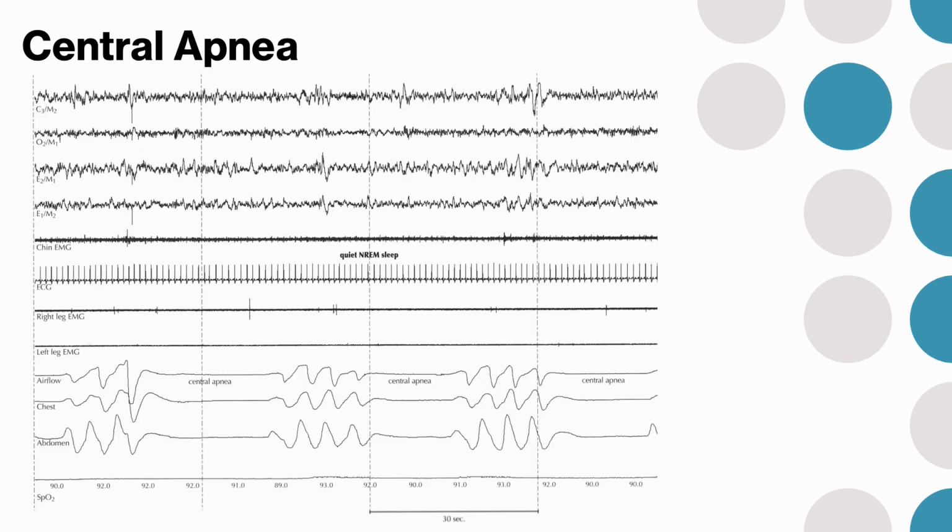These are the things you need to write down, because if you can draw what these things look like, then you understand what you're looking for. These are back-to-back central apneas. These are from an adult record, but the most important part is that there is no effort. That is dead flat. Flat lines in the chest, the abdomen, and the airflow. And then they have these again.